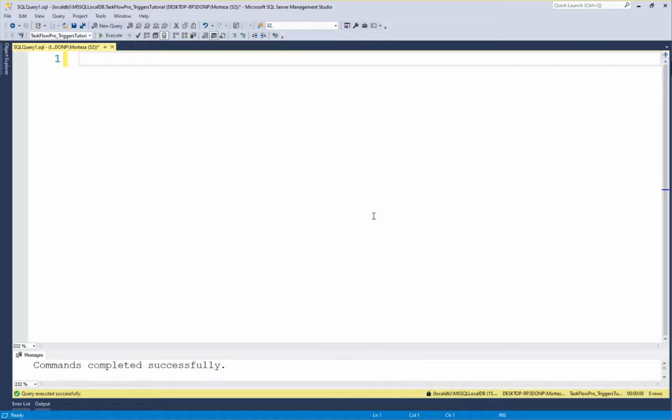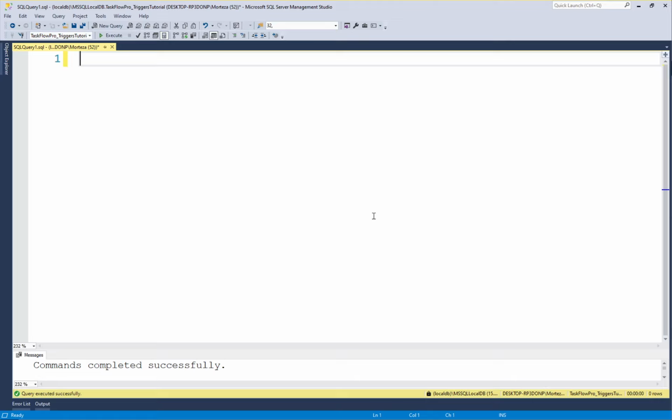One thing that many developers do not initially realize is that triggers execute inside the same transaction as the operation that executed them. So for example, imagine that we create an after insert trigger on the tasks table, meaning that when a new task is inserted, SQL Server needs to insert another record into our task history.